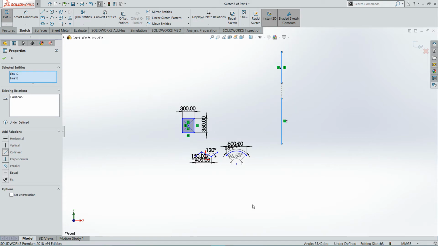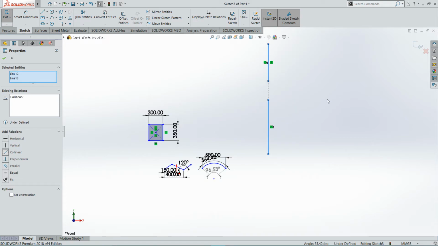It becomes a single line. So let's remove it first of all. Then the perpendicular option. It will become perpendicular, right? Then parallel. Now they are in parallel mode.